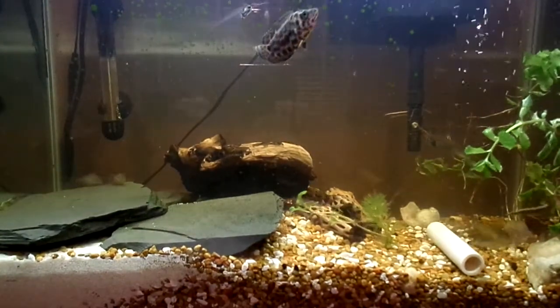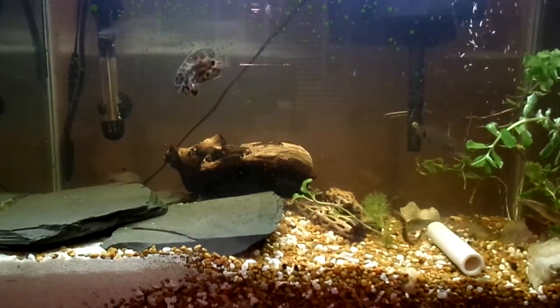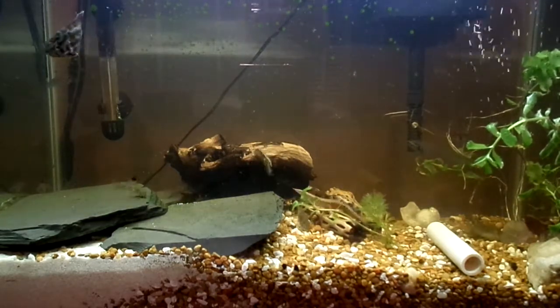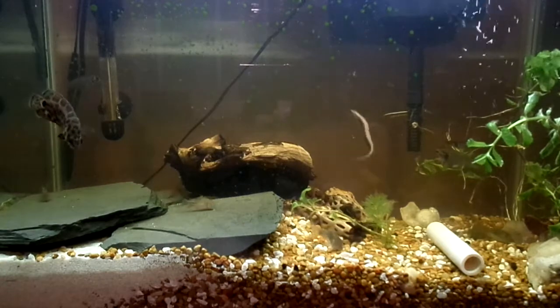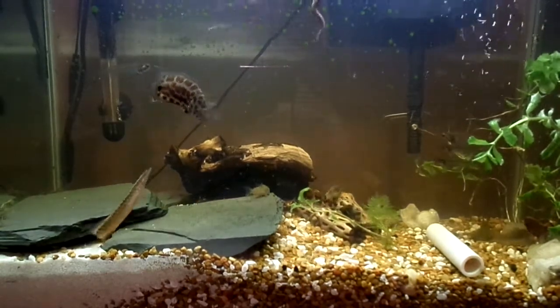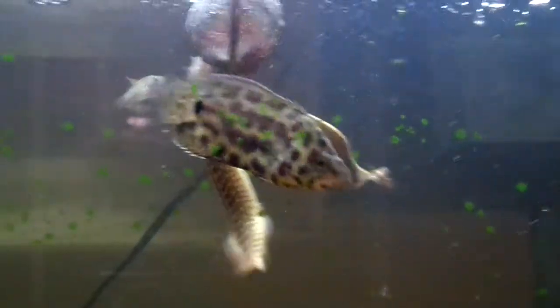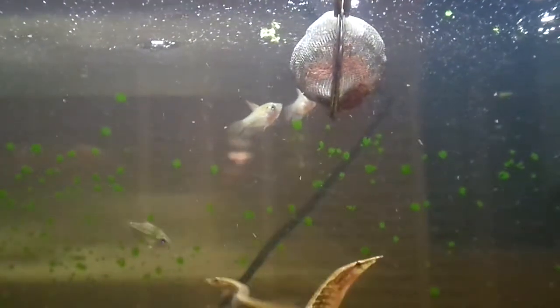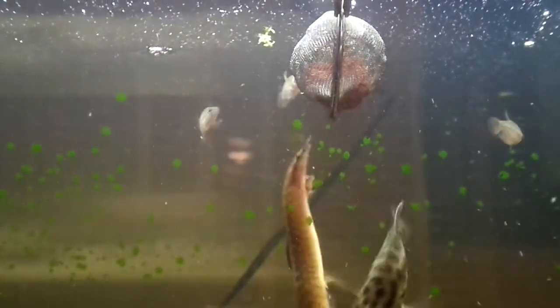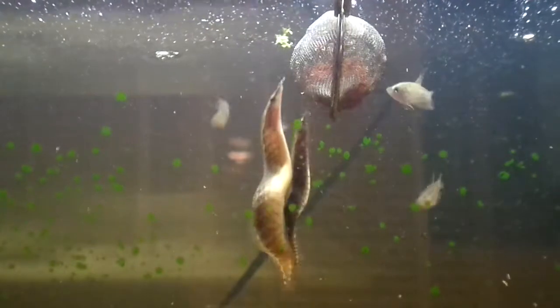Minimum tank size is about 40 to 50, but 60 is best, and always bigger is better. So I have them in my 20-gallon right now, but I will be switching them to my 55 once they get a tad bit bigger. And there are no growth defects or anything wrong with them of that nature.